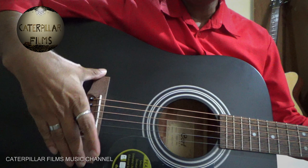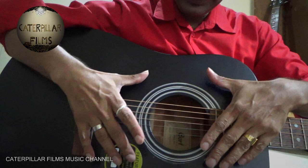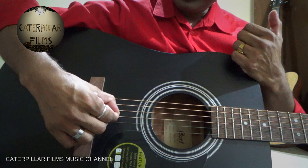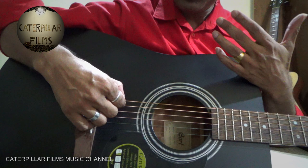Let's see a few basic parts of this guitar. This is the bridge where six strings are mounted on the board. This is a hollow board and these are the six strings. String number one is the thinnest one; string number two is a little thicker; string number three is even thicker; string number four is definitely more thicker; string number five is more thicker; and finally string number six is the thickest one.